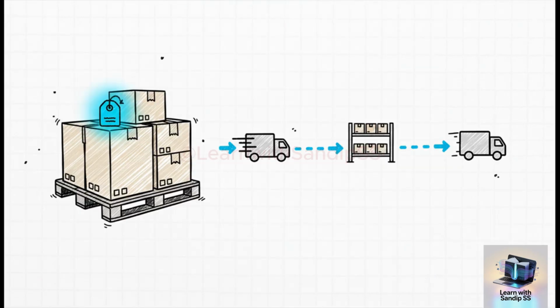You know, the best way to wrap your head around a quant is to think of it as a digital smart label that's attached to a pile of stock. And this label holds all the critical info that makes that specific stock totally unique and traceable from the second it arrives to the second it leaves.